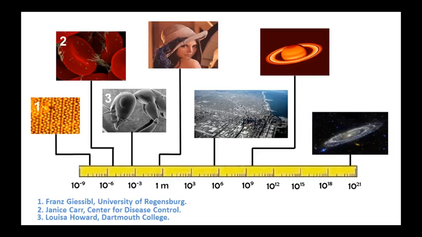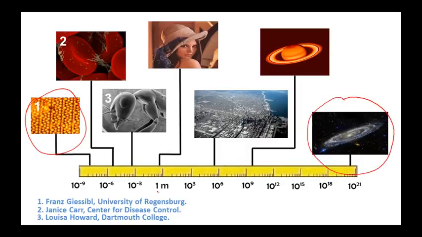Regarding the scale of the images we'll be dealing with, the invention of powerful microscopes and telescopes has opened to us the gates of nano and galactic worlds and enabled us to take images of objects that were previously too small or too big to capture. So the sizes of objects we can see now vary from a few nanometers for the AFM image shown here of silicon atoms to hundreds of thousands of light years for the Andromeda galaxy shown here.